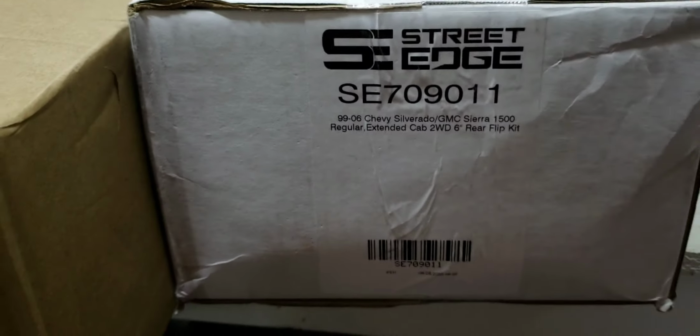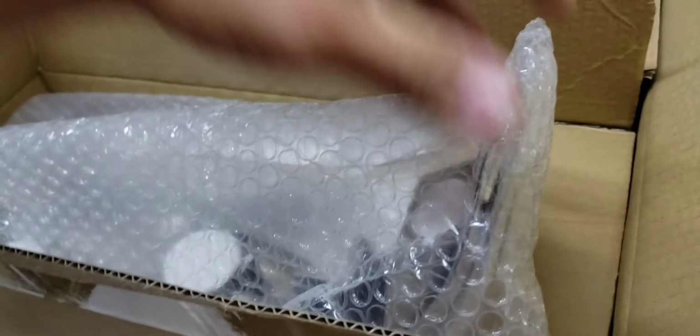Well, check it out. So I got the flip kit. It's a flip kit, and then I got the lights. I got the clear lights. Clear with a chrome, whatever you want to call them. Check it out.